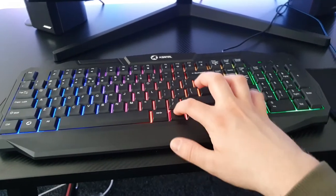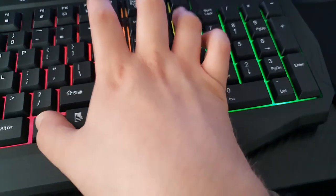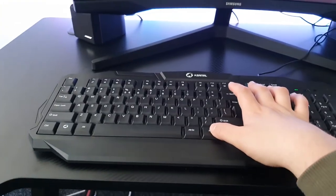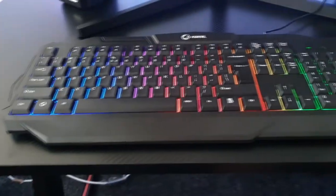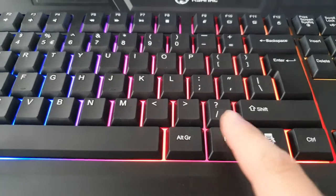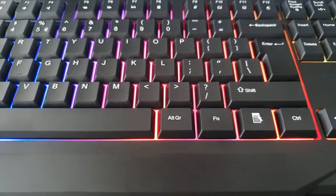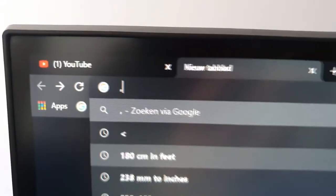With FN and the up/down keys you can change the brightness from full to completely off. Page up and page down serve the same brightness purpose. You can also turn the lights off by holding FN and pressing print screen, or select lighting options by holding FN and pressing 1, 2, or 3. One thing I found weird is that the comma and period are absent on the keyboard — instead they're on the less-than and greater-than keys. Pressing less-than gives a comma and greater-than gives a period.